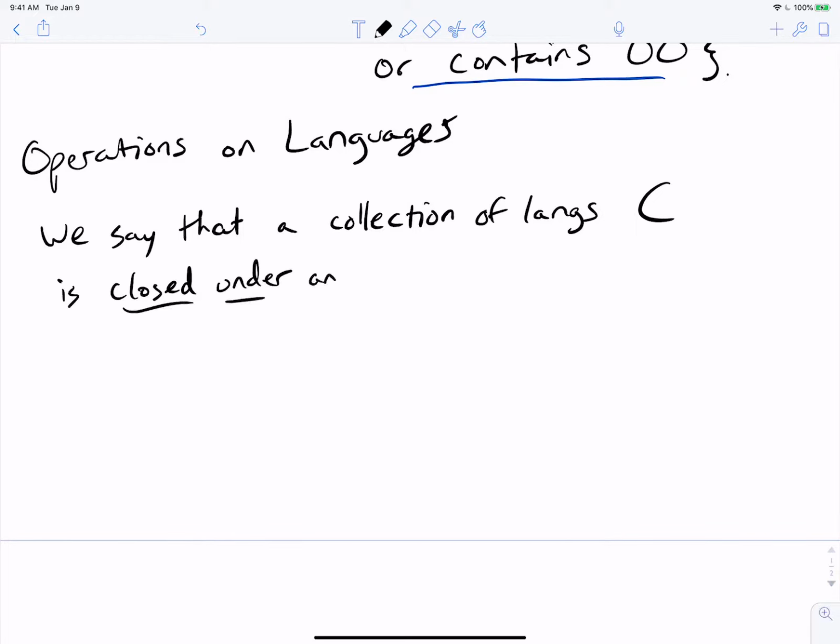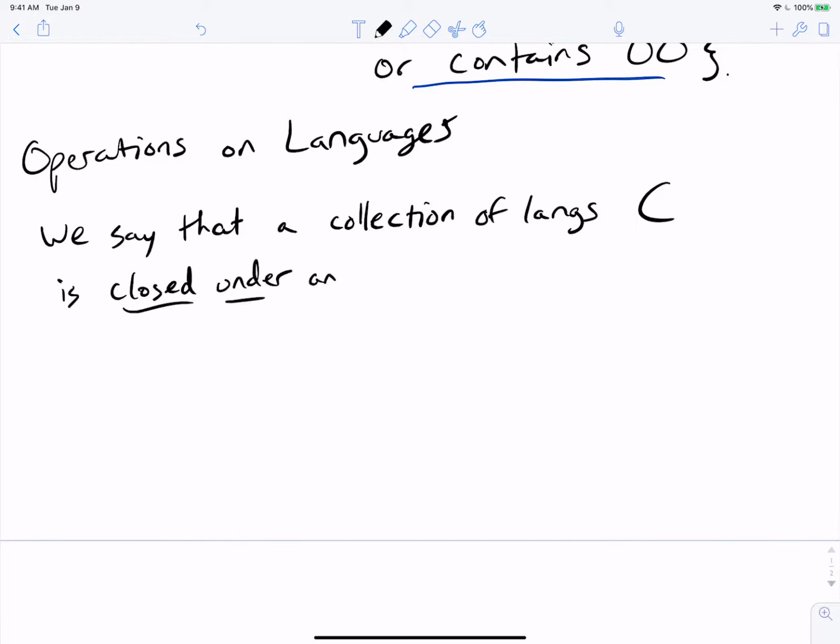Now, I'm not claiming that this is true, but if we were to show that, that's what this would mean. So here's an idea that does not work. I'm telling you in advance it does not work, but I want you to tell me why. I want to show that L1 union L2 is regular.